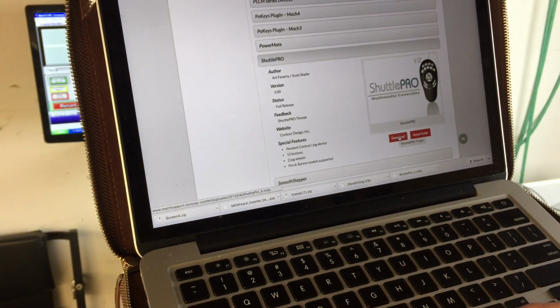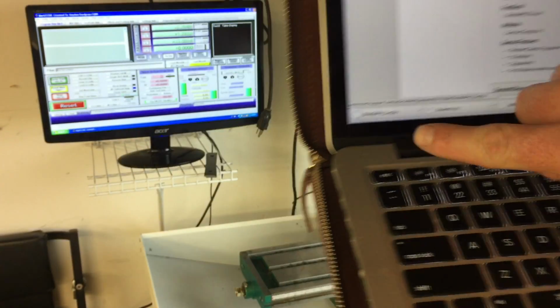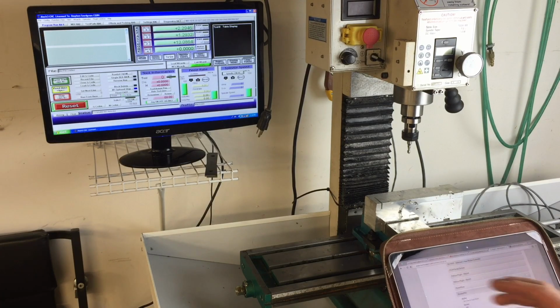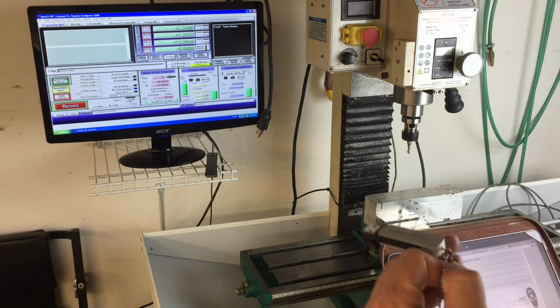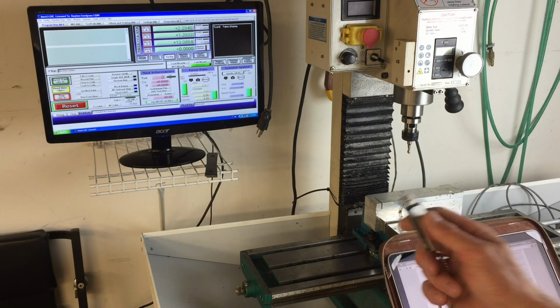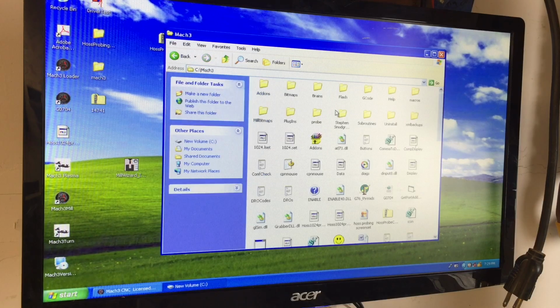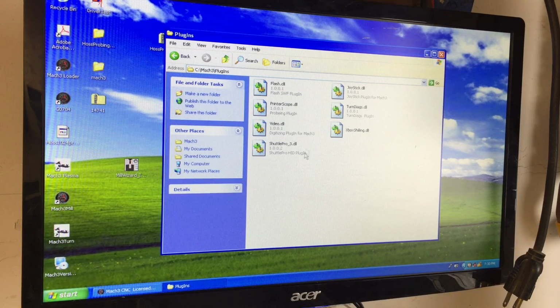And that helps. So you download this thing. You take this file, and then you drop that onto whatever Mach 3 file you've got. So I transferred it to this thumb drive, and then I brought it to my computer from this Mac, brought it over to the PC that I have running this little CNC. So you'll have your Mach 3 folder, you go into there, then you go to your plugins.